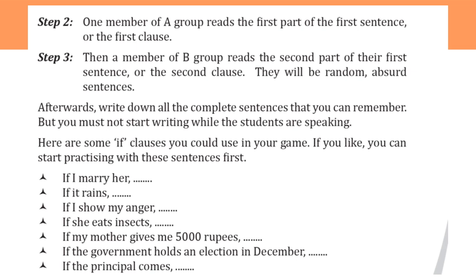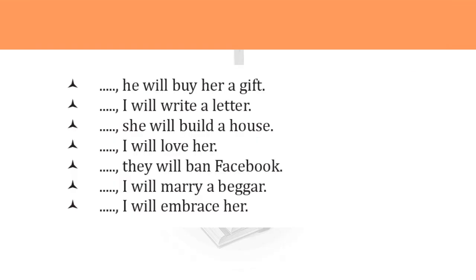If I marry her, if it rains, if I show my anger, if she eats insects, if my mother gives me 5,000 rupees, if the government holds an election in December, if the principal comes, he will buy a gift, I will write a letter, she will build a house, I will love her, they will ban Facebook, I will marry a beggar, I will embrace her. So, you can write any sentences of your own wish.